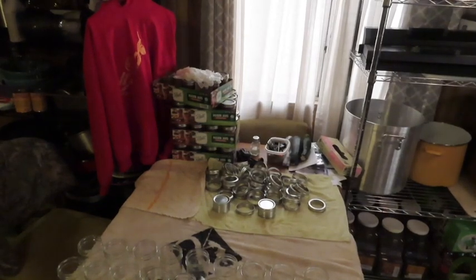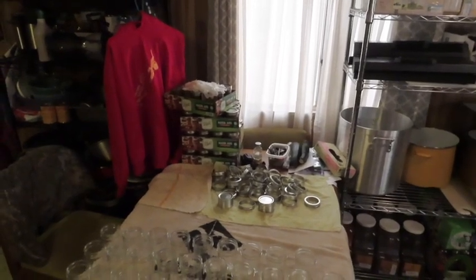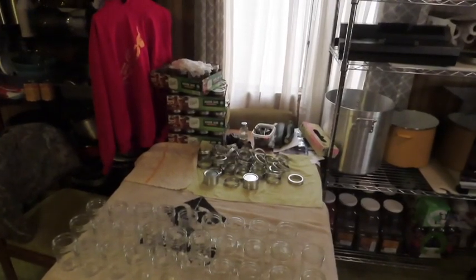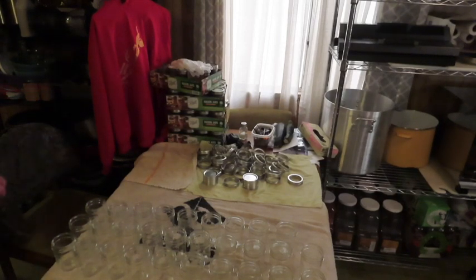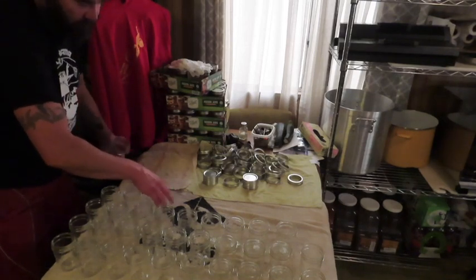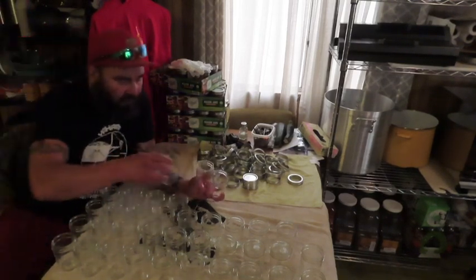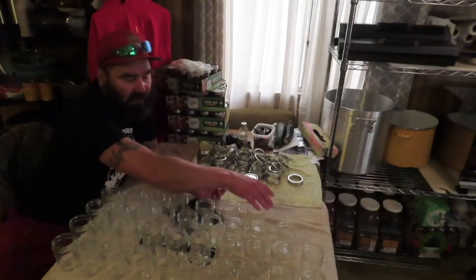Right now, I'm actually starting to lay my jars out. Let's see, probably right about there. I hate how that does that vibration. I'm going to be doing, let's see, four cases. I just got done earlier showing how I was cutting up the fish, prepping it to put it into the jars.